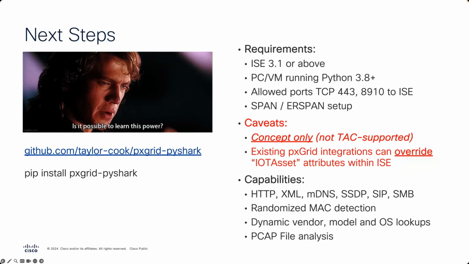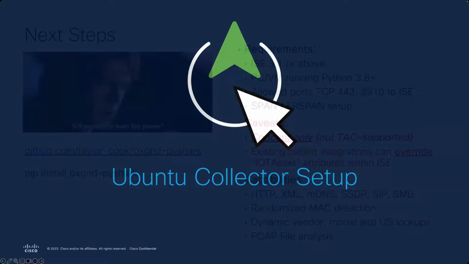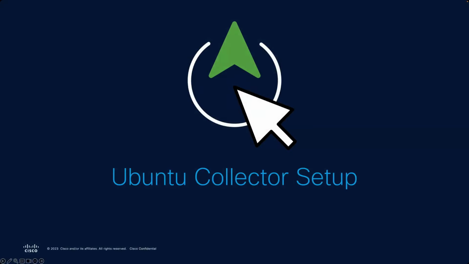And then maybe you don't want to integrate this with ISE. Maybe you want to just do a packet capture and see what kind of data you can extract from that. Well, if you use a PCAP file, you can do an individual file analysis. And the entire process is pretty easy to set up. So let's see what it's like to actually deploy this on a collector. Let's build a collector right now, and I'll show you how easy it is.